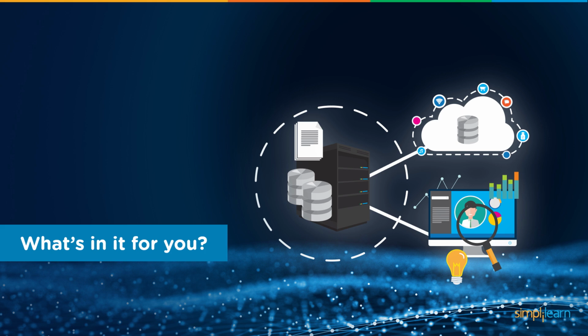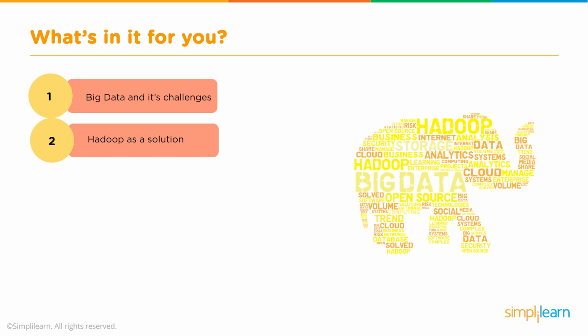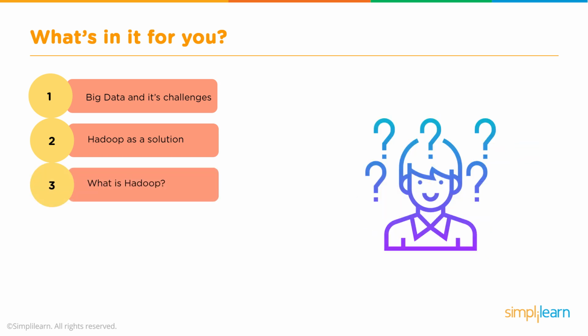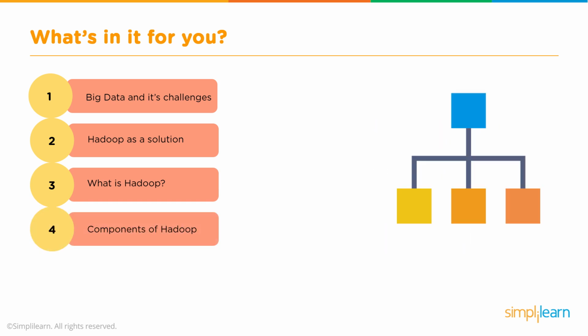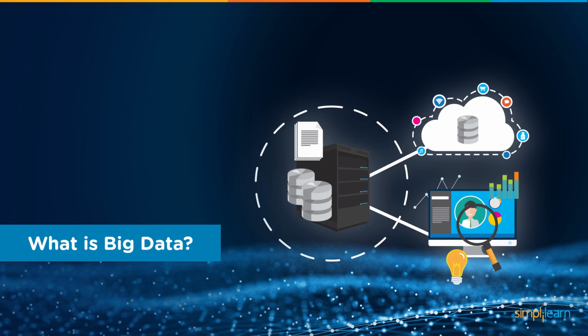So what's in it for you? Well, today we're going to cover big data and its challenges. We're going to look at Hadoop as a solution, because this is all about what is Hadoop. Hadoop is probably one of the biggest growing file systems out there that people have now gone to, and there are a lot of varieties of Hadoop. I was surprised when I started digging into it how many offshoots there are that do different things and are specialized. But the main Hadoop package is very widely used. And we'll get a little bit more into what exactly is Hadoop and some of the components of Hadoop. And then we'll look at a quick use case of the Hadoop system that was used in one of the companies.